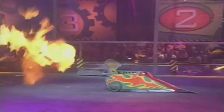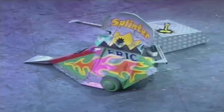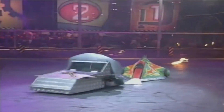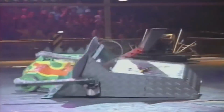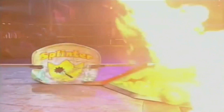Ooh, for a minute there I thought one of Splinter's arms, claws if you like, had been buckled backwards, but they're okay. It's a very unusual robot and a very effective robot so far. Great innovation in these robots in this series. Splinter up on his side, crashes down. Eric, of course, we know has a Shremek. All eyes on Craig and Stuart, though, in the control box of Splinter.